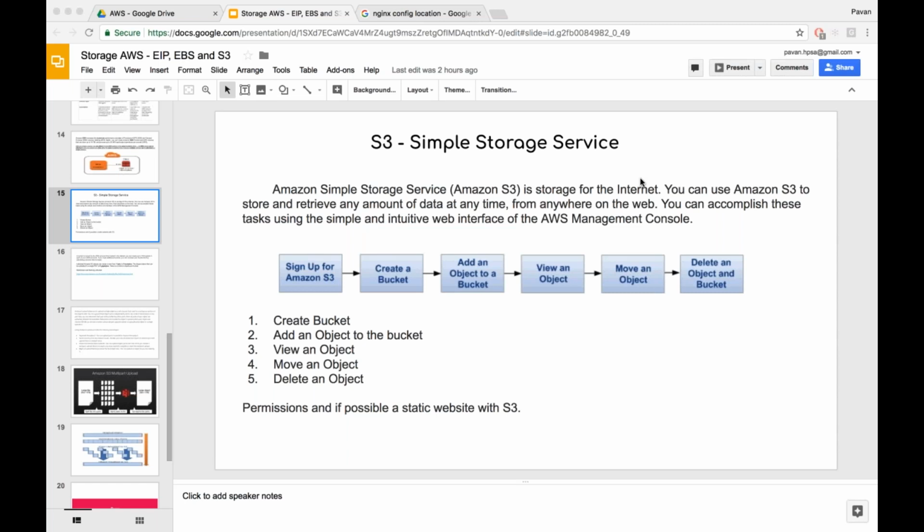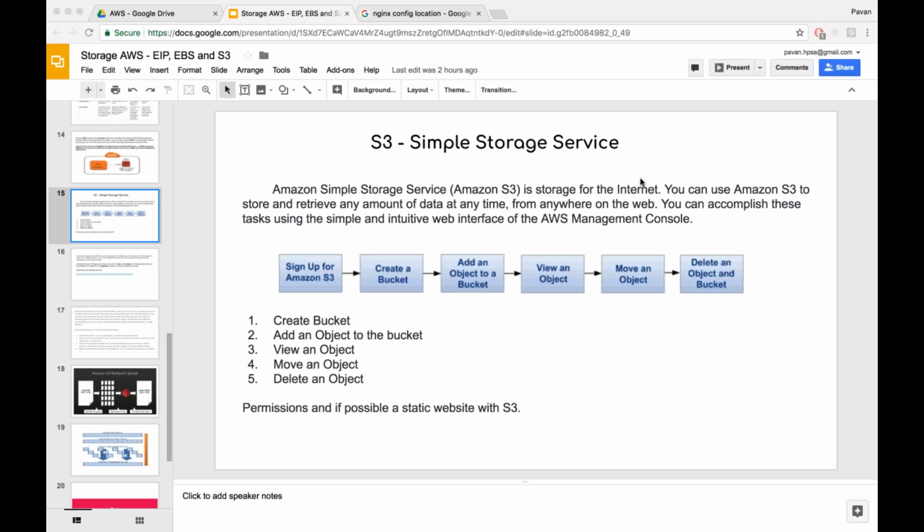If you make changes to a file and put it into S3 again, it will maintain two copies, the previous copy and the latest copy. Whichever copy you want, you can take. But to have versioning, you should manually enable it.